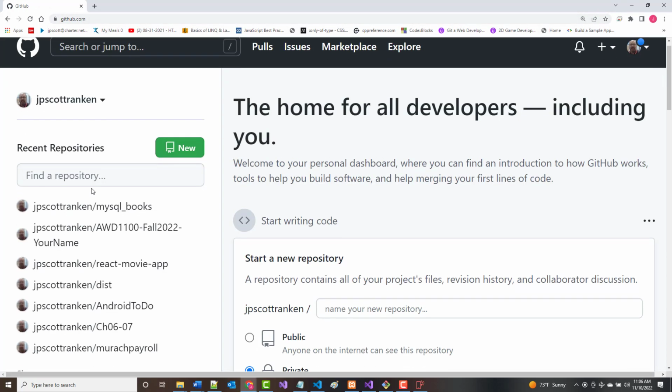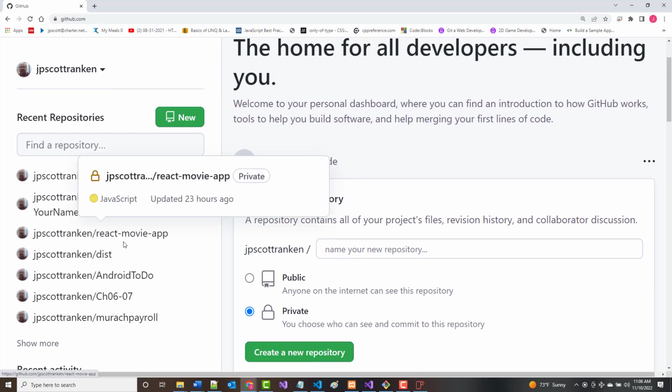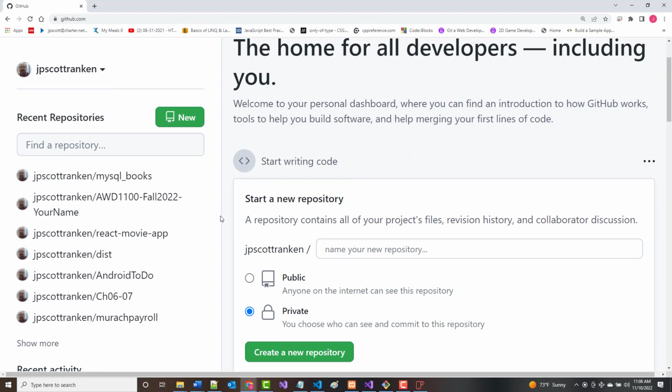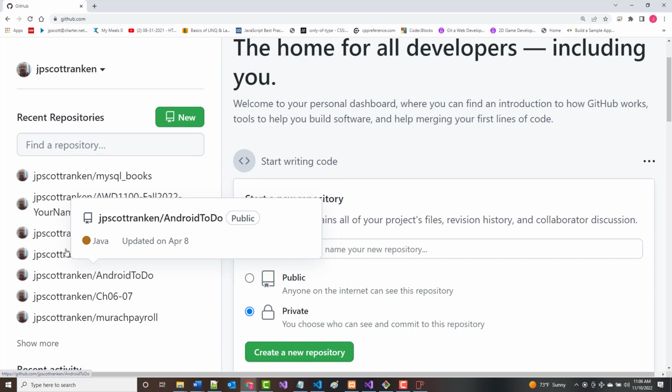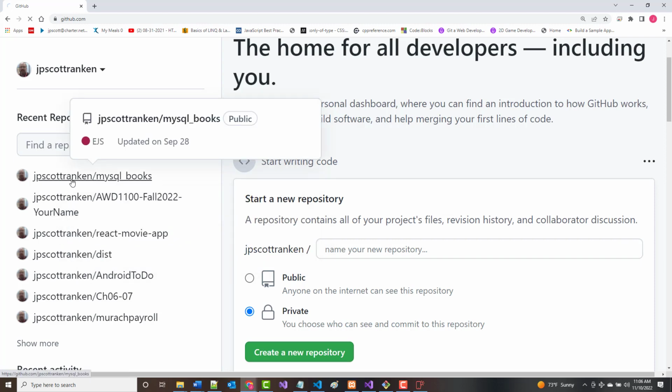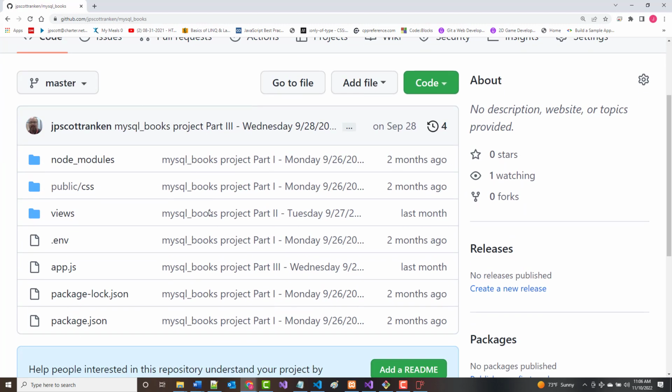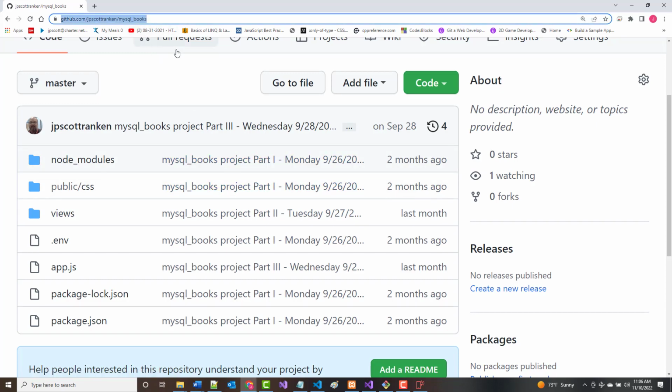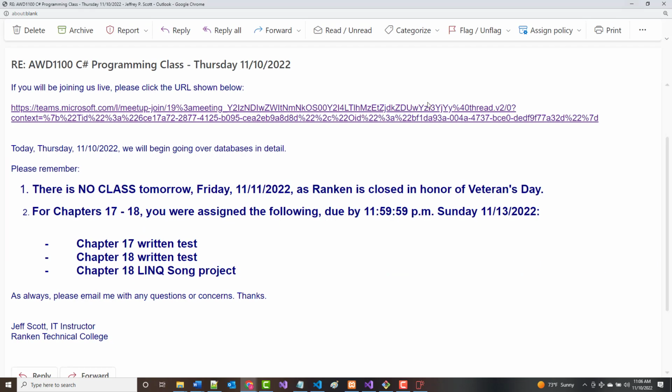All right, take a look at what I've got out here. Well, I don't even remember what this is, but it says MySQL books. So let me bring that in.